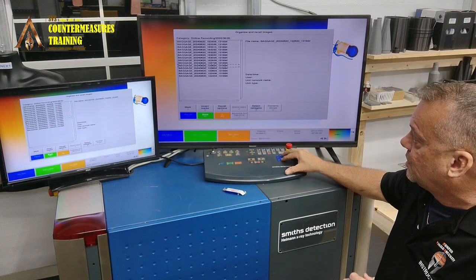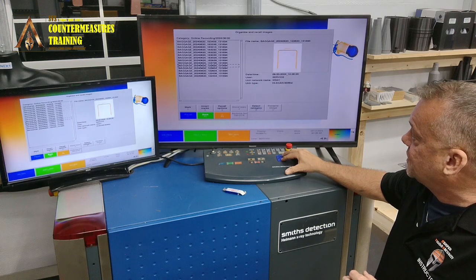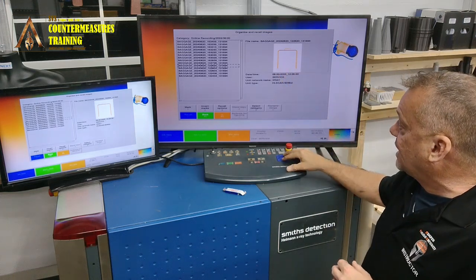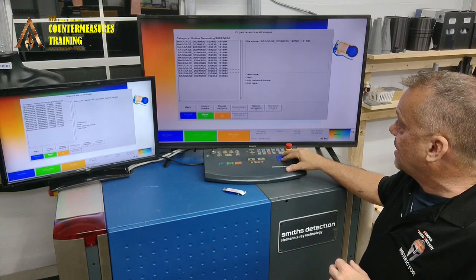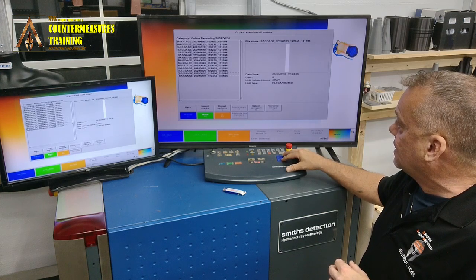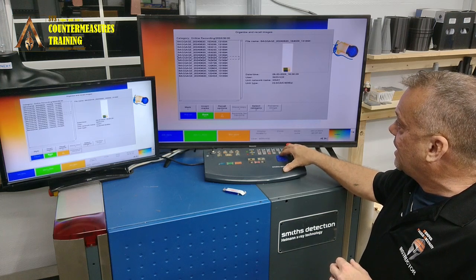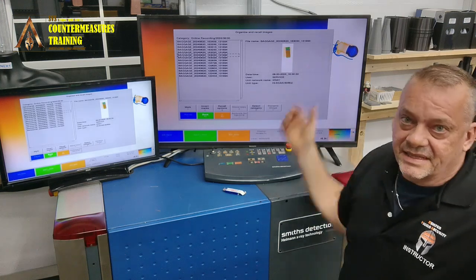So I'll scroll down, 12, 26, 20, and I can actually see it right here. So that's not my guy's bag. That one's not it. That one's not it. That one's not it. And you would find the actual bag of the individual, and we'll just say that one's it.